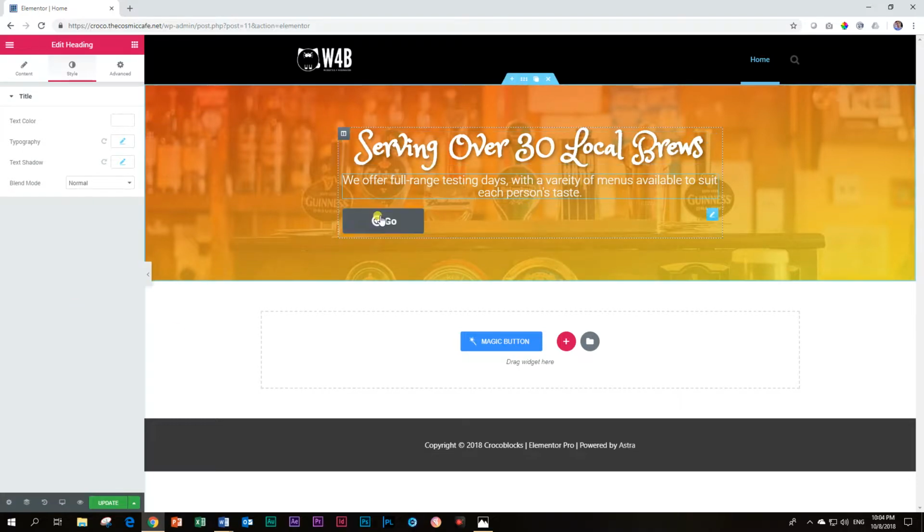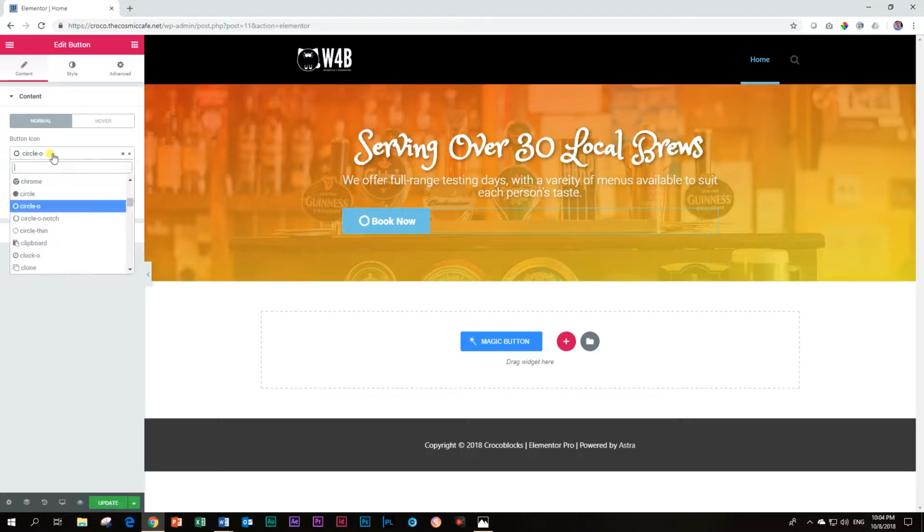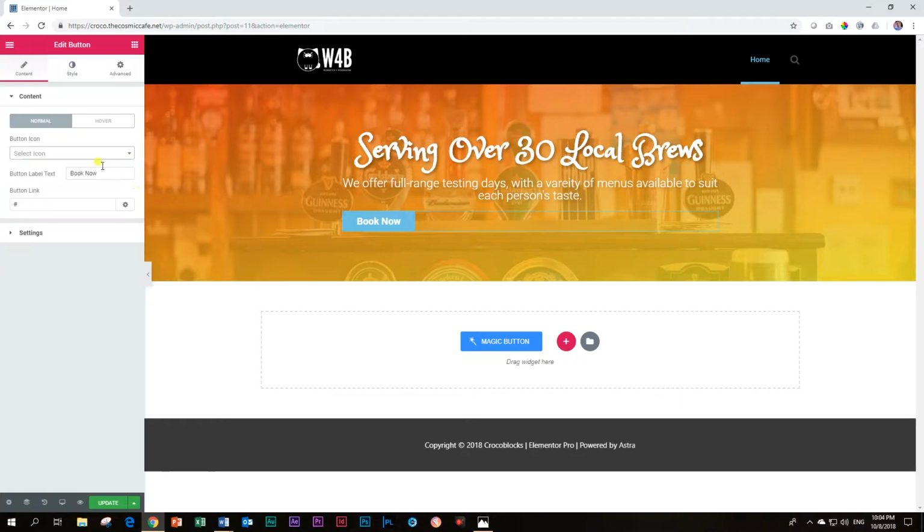And then finally, this is now going to be our call to action. So let's click on that. And the first thing you will see here, the content, button label text. We are going to say here, book now, because we want people to book a reservation. And then we'll put the link here, whether it's a form or whether it will link to another page. This is what you can decide. Your icon, that little circle you see there, you can choose from all these icons naturally. I don't want to use any icon, so I just click here on this X and it will get rid of that icon for me. That's it. That's the content. And then for the hover, let's change the hover. I'm going to say for the hover something like, I'm in. I want to go.